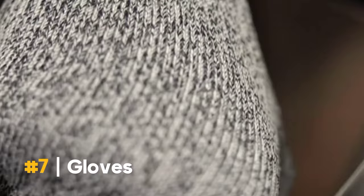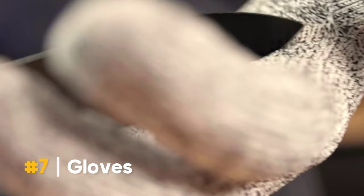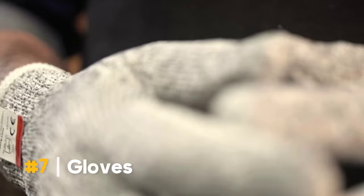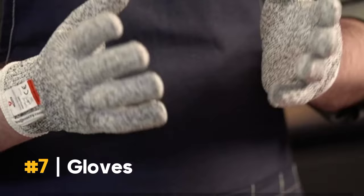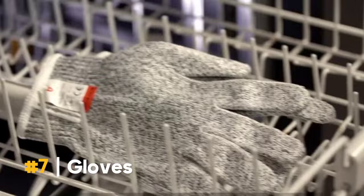Safety first. The seventh product on our list, the NoCry Cut Resistant Gloves with grip dots, provides high-level protection for your hands in the kitchen. They're food grade and come with a complimentary e-book for just $12.99. Key characteristics include EN388 level 5 cut resistance that is four times as robust as leather, well-suited to either hand, durable, machine-washable, and perfect for use outside the kitchen.